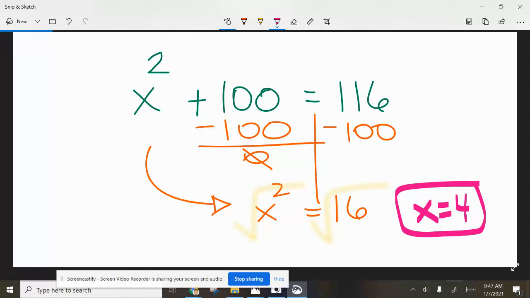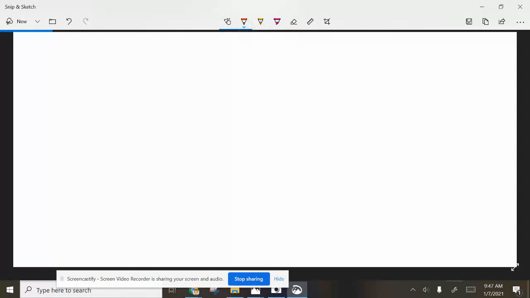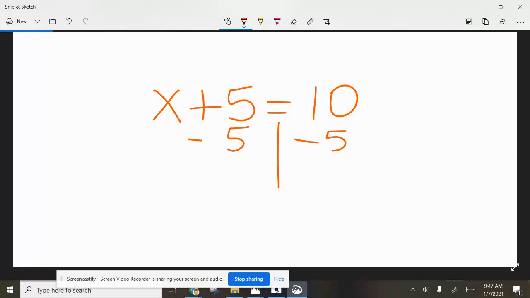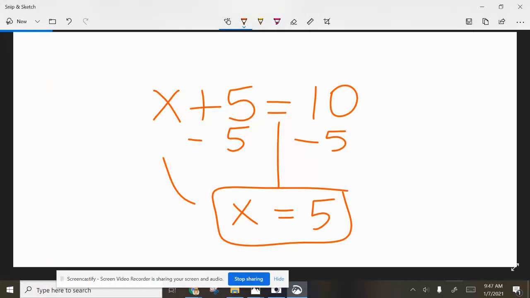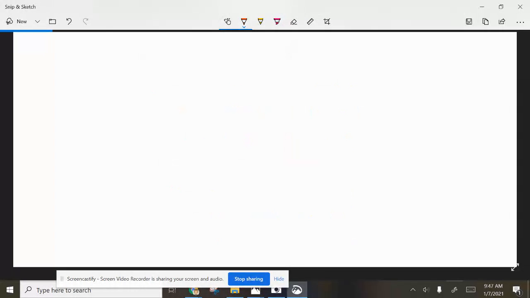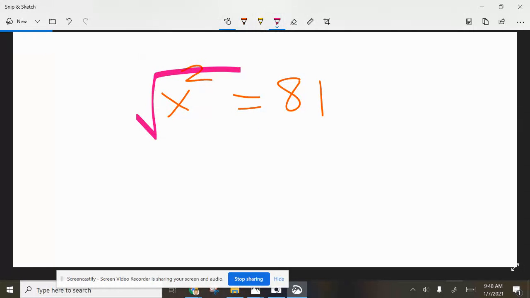All right, so this concept next week, we may go into more detail. And again, the whole idea, imagine this was your first part of your lesson. We're going to go into this. What's the step you're supposed to do? You're supposed to subtract 5 to both sides, and then you get x equals 5. Final answer. But it changes up when you have squared. You don't get a final answer until you kill this exponent. How do you do that? You got to make sure you square root both sides.